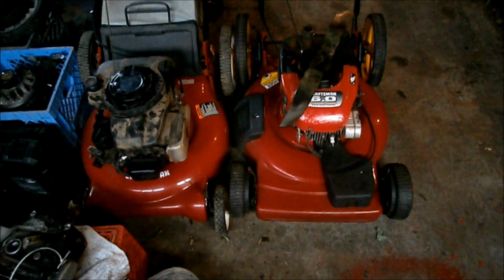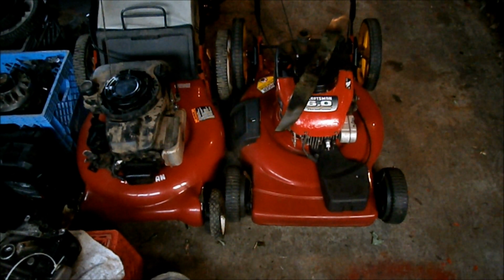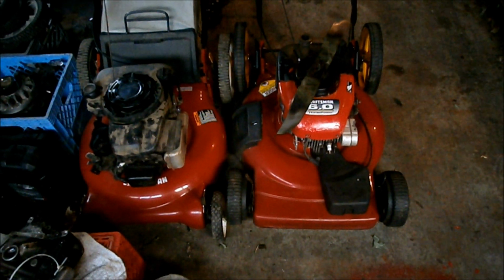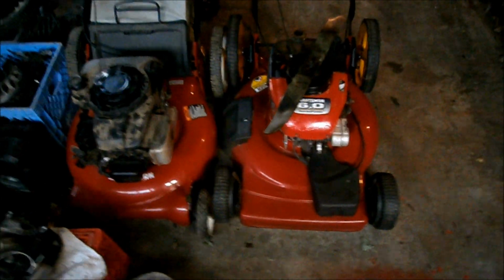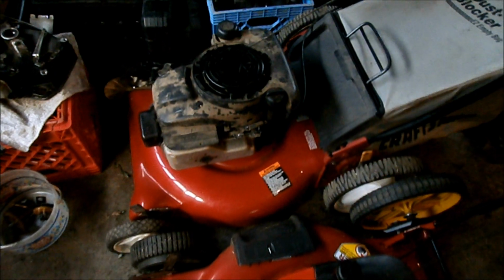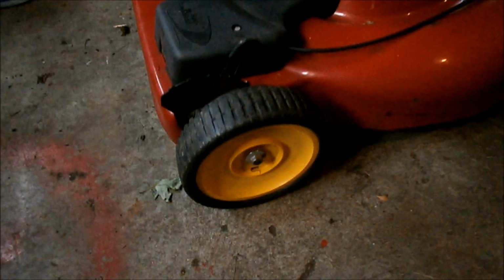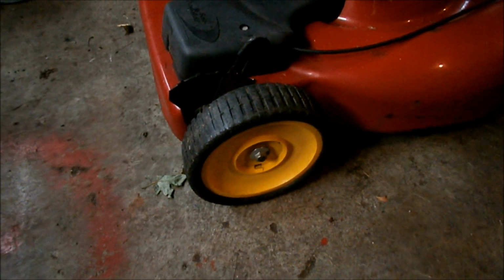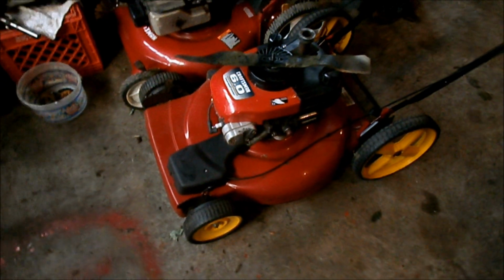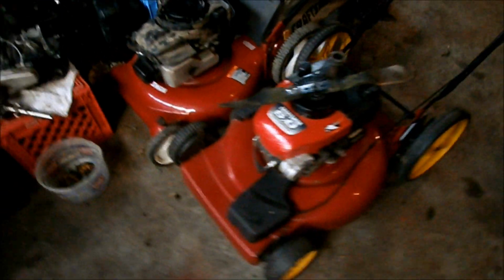Well, I haven't found anything on the curb lately. And on top of that, these two mowers, the ones that I worked on switching the wheels on, I actually had the yellow wheels on the push mower. Well, I switched them around. Reason being, I remembered that I had some front wheel drive yellow wheels in my hoard of wheels. So that's where we are with these two mowers.